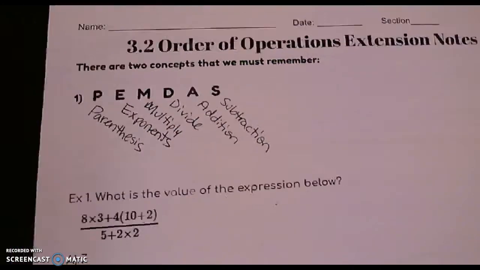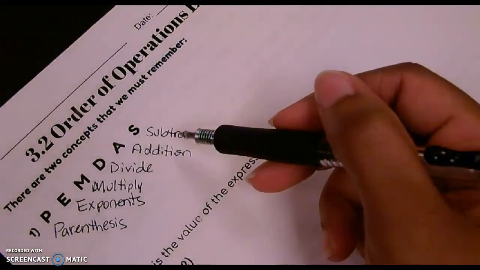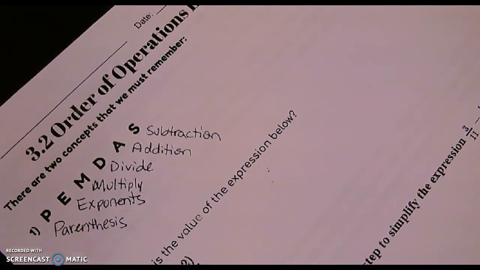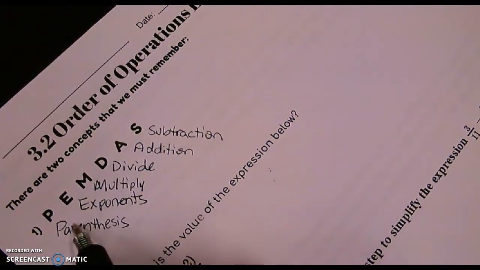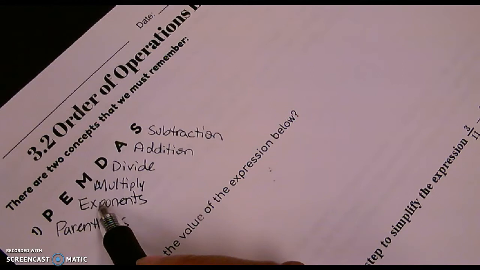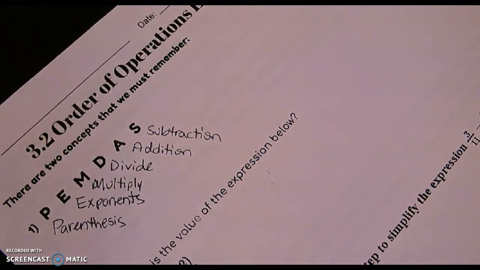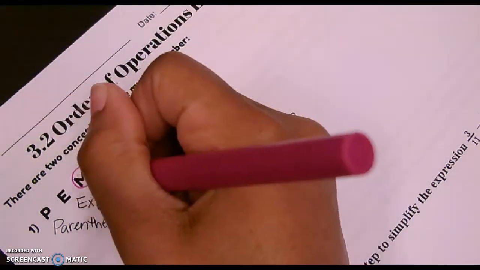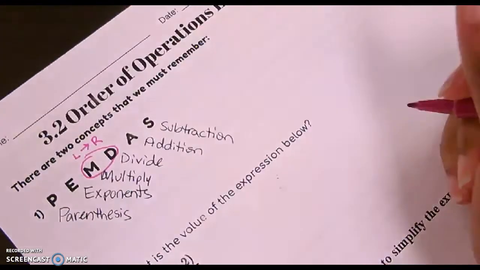In order to write these at a diagonal, I just turn my paper like this and fill them in as such. Now, this is the order that you should go in when we are solving order of operations problems, or problems that have more than one operation. We should start by solving anything that's in parentheses, then simplifying our exponents. With multiplying and dividing, we're going to circle the M and the D because we need to know that whichever comes first when we're going from left to right is what we solve.